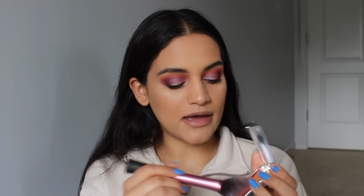And then the next product that I don't use is the Pure Out of the Blue Light Up Vanity Blush Palette. Apparently this is supposed to light up. How do I get it to do that? Alright, anyway, I actually really like Pure products. I think that they're pretty nice and pretty underrated, except I did not like that Love Your Selfie foundation. My sister really liked it, but it was just way too thick for me.